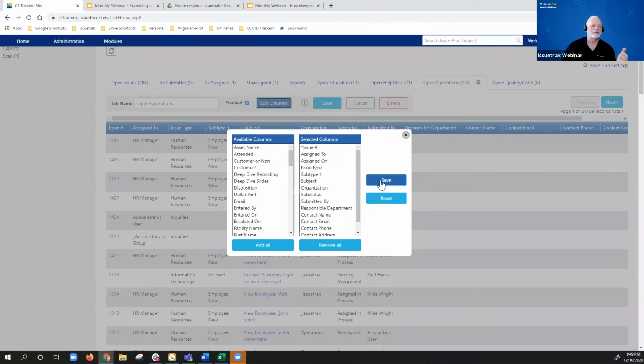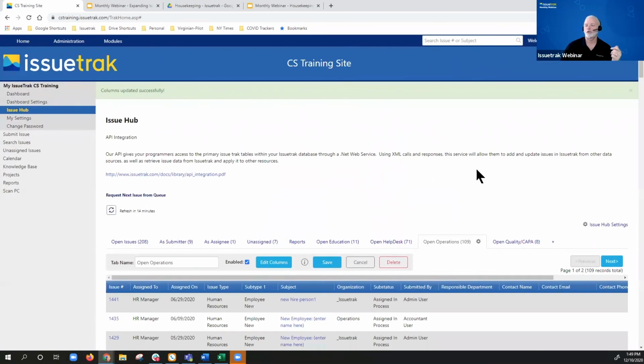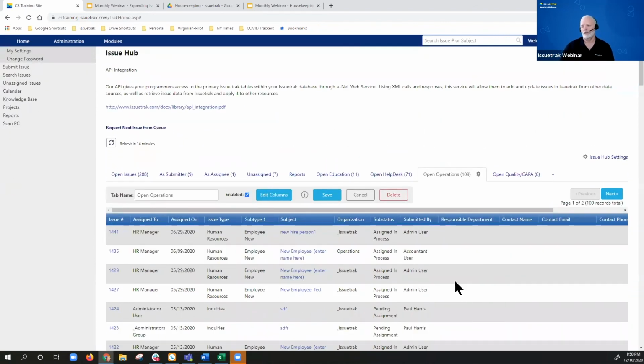As you start looking at expanding Issuetrak with this capability, now you can get tab views of different issues. You still can't see beyond what you're allowed to see. If you are visibility controlled, you only see the issues that you're allowed to see, even though this tab shows more issues for the administrator.